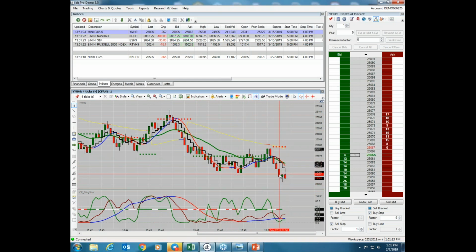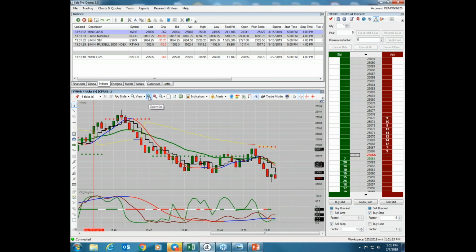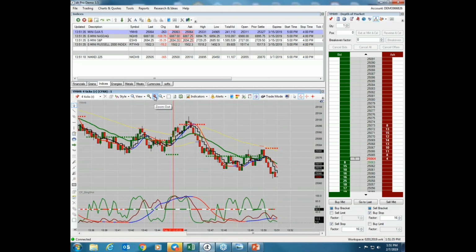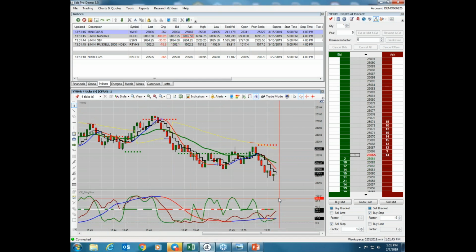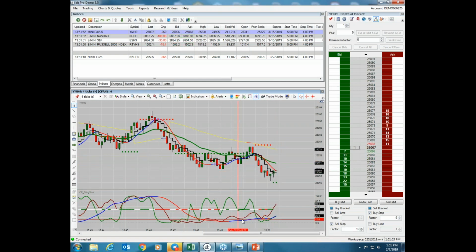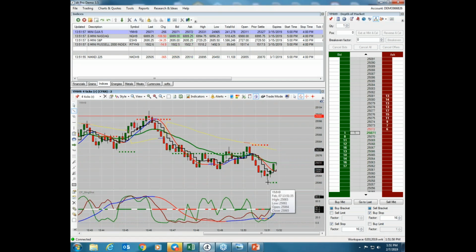Now, we just made a lower low here. See what happens. We came right back here, so let's see. I'm not calling that trending action unless we get a few more candles below. All right, so we have some lower lows. The cycle down here is a mess. If we're going to get short, we need this green line to get above it. Okay, so it's starting to flag. Starting to do the normal thing.